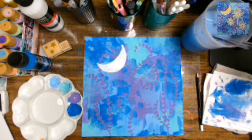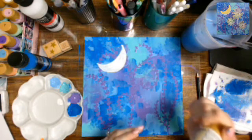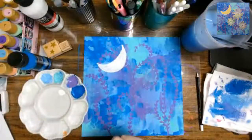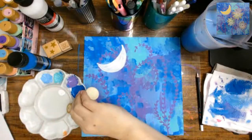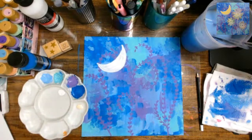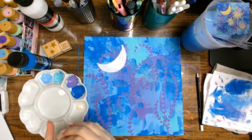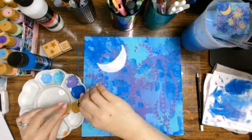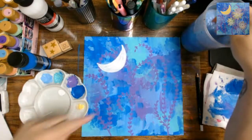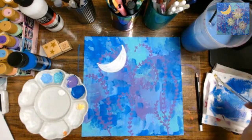And then I'm gonna pull out my yellow color. Now I don't have a real bright yellow. I've actually got this, this is called buttermilk, which is really kind of an off-white, and I might just add a pinch of yellow to it. But I'm not going for a crazy bright yellow. And then I'm just gonna put a second layer on this moon for my moon color.